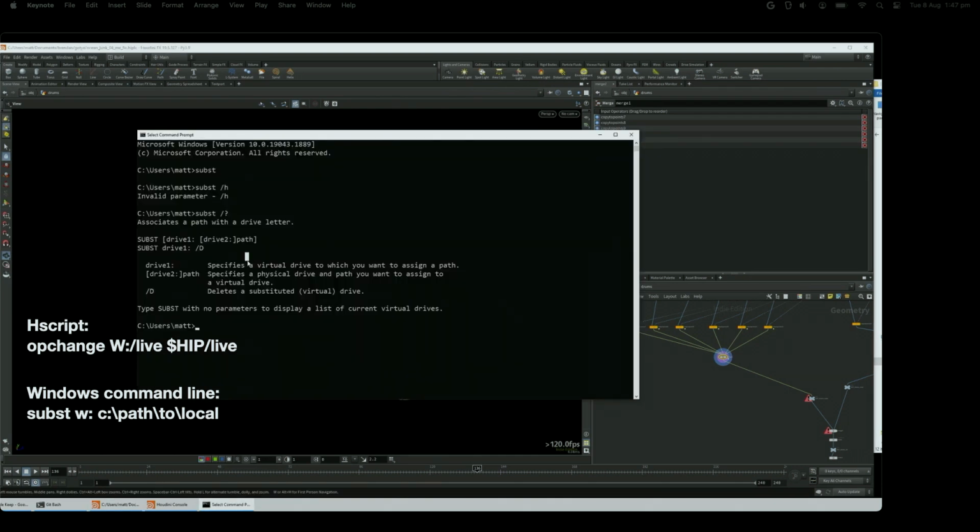Later I found an even better way, which is under Windows, there's a command line tool called subst, or substitute, I guess, which lets you set up a virtual drive mapping. So I could make a fake W drive pointing to wherever I'd unzipped all of his assets, and then I didn't have to change Brendan's files at all. So we're both very, very happy with that. So that's probably my one actual practical tip in this whole session.